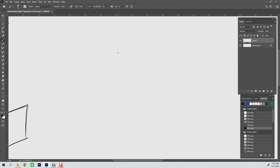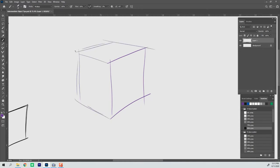Whenever you're doing something that is kind of built and constructed, you have to account for the way that it's constructed. So this is going to apply to a great variety of objects again, but we're going to use box forms because it's very clear and very easy to demonstrate. But this will have to do with almost all types of objects.